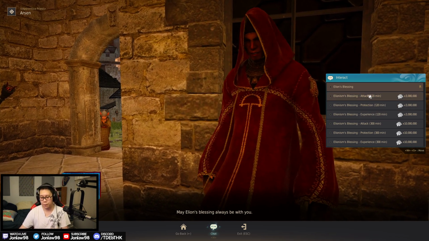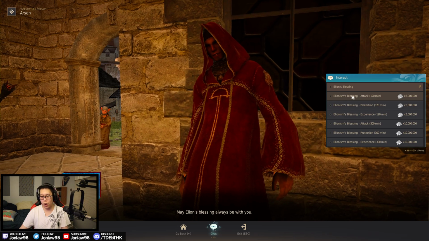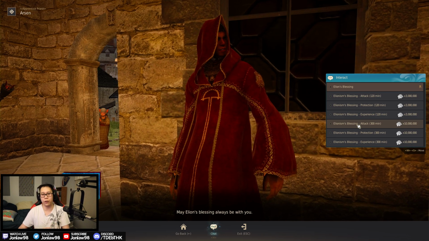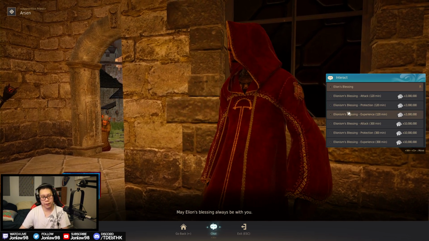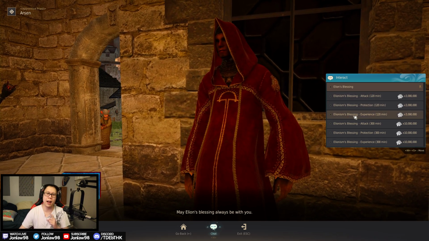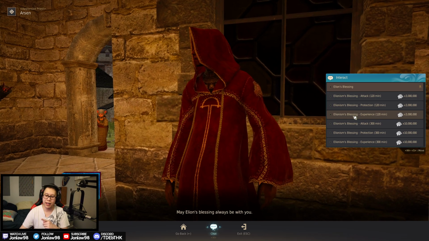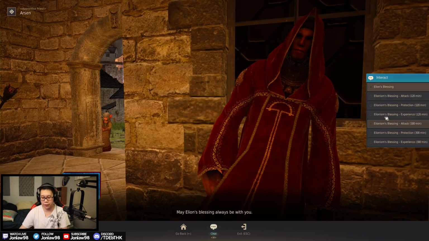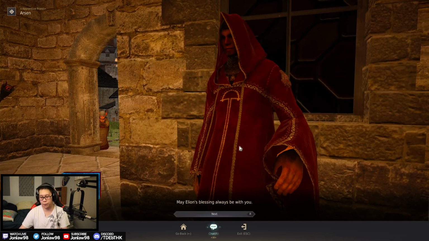So if you're trying to level, at very minimum, you want the attack one. You can get all 3 of them. These are the same things, just 2 hours versus 5 hours. So I guess it depends on how much you grind. And so, yeah, I do believe these are like 15%. You know what? I'll just buy them just to show you exactly what they look like.